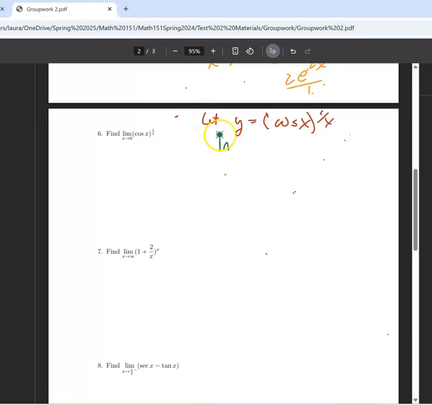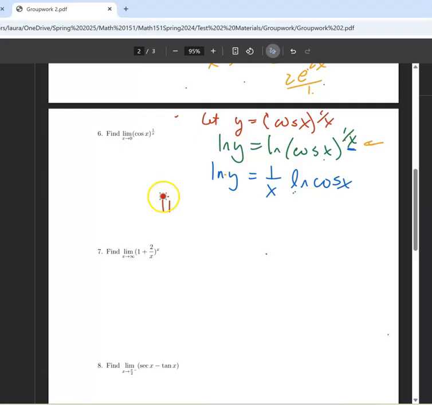Then I'm going to take the ln of both sides. ln of cosine of x to the 1 over x. Be really careful not to skip steps because it's usually in this first step right here people make mistakes. Then take the time to pull that down in the front. 1 over x ln cosine of x. Okay, I don't need parentheses anymore, right? Because it's ln of cosine.